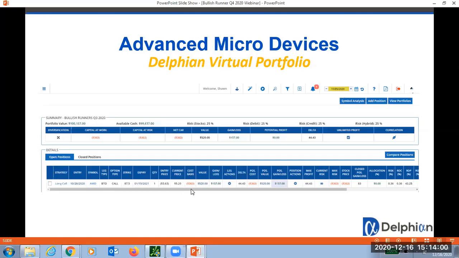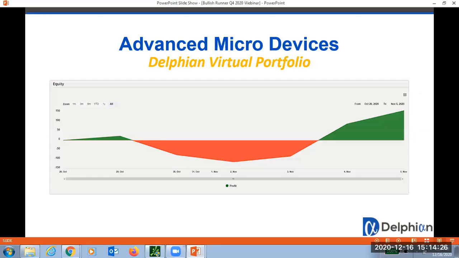It cost 363, but now the current value is 520 bucks. So my profit was 157. We can also look at my return on profit percentage, 43%. So I made a 43% profit, or 43.25, on that particular trade. But I just wanted to show you, moving forward in time, you can do that analysis on your own within the platform, whether it be these earnings trades or other trades.